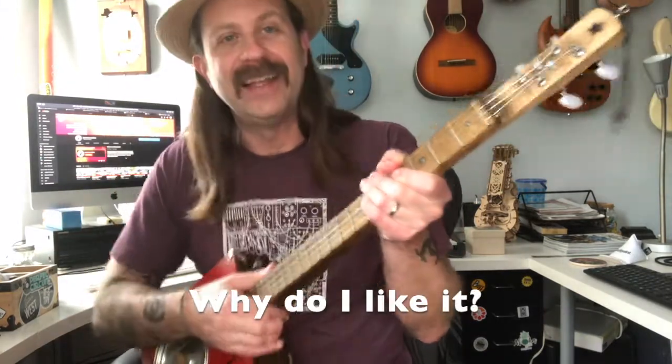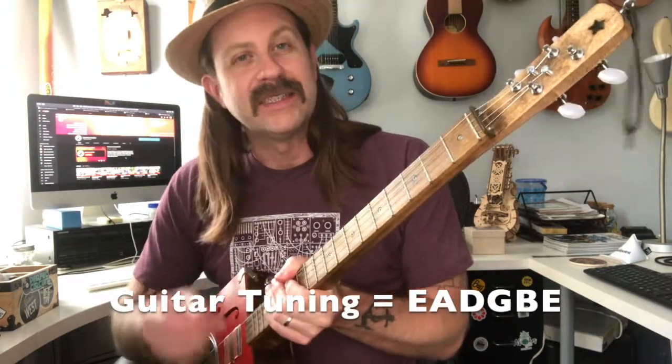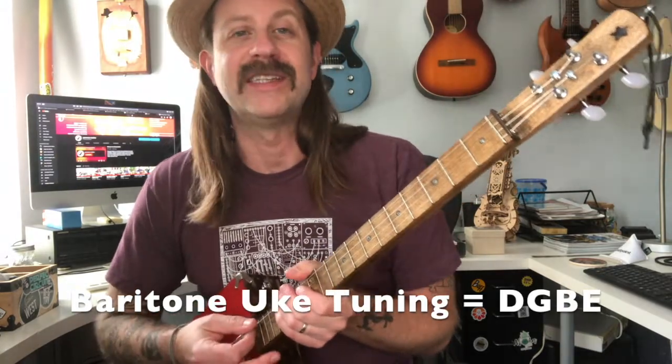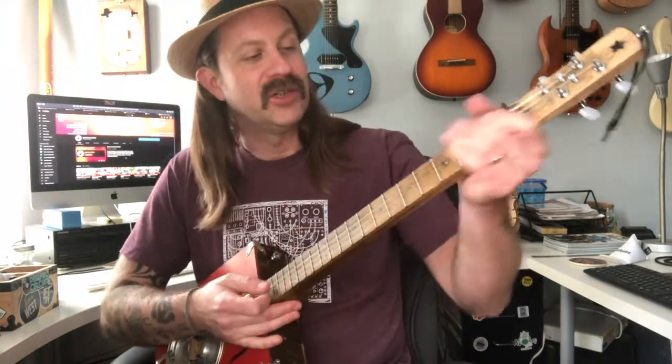So if you've already got a four string guitar, you can probably get a pack like this and turn it into a DGBE. Now let me tell you about why I like the DGBE tuning. If you're used to a six string guitar, this tuning is going to seem familiar because it's essentially the four highest strings of a six string guitar. Or if you're used to a baritone ukulele, it's the exact same tuning. A baritone ukulele is actually tuned DGBE. So it may be familiar if you're used to either one of those instruments, but even if you're not, this is a great tuning. And let me show you why.